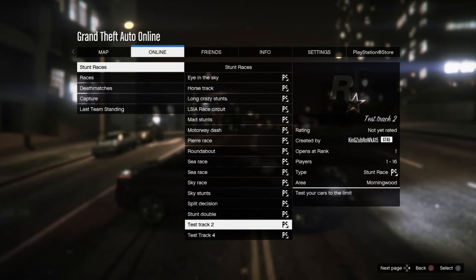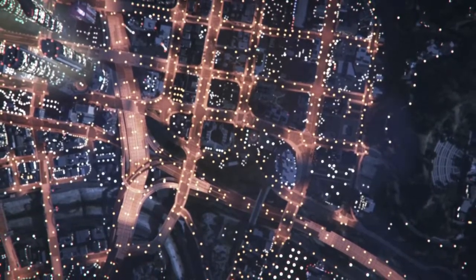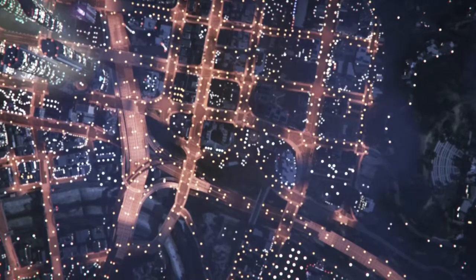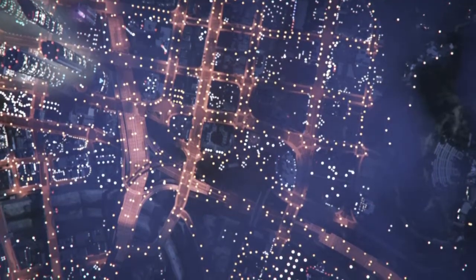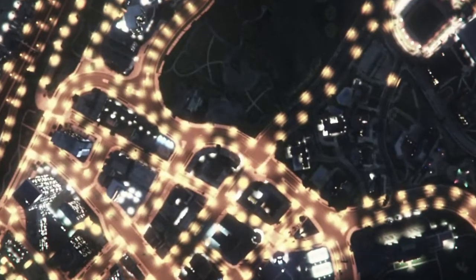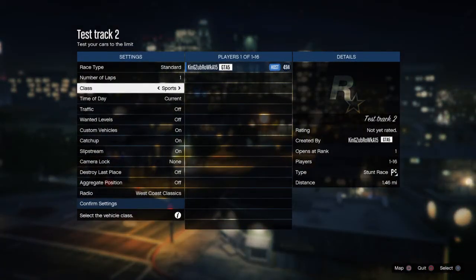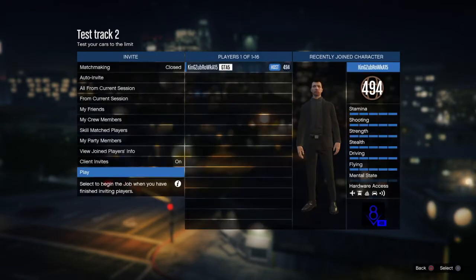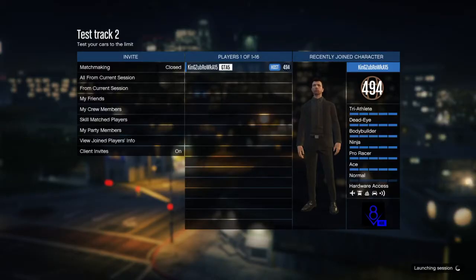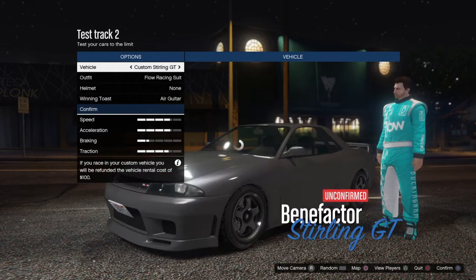Alright, let's do test track 2 then. We'll give that a roll. I have no idea. I built this about a year ago, so I'm not entirely sure what this racetrack's all about. And hopefully it's not going to be too long either. Right, so we're going off-road. Sports, because of course we've got the Dan Cristoghetto and we've got the Revolter to test, if they're actually in there in the races, because I know sometimes they don't actually put the vehicles in the races when they first release. Not every time, but sometimes.